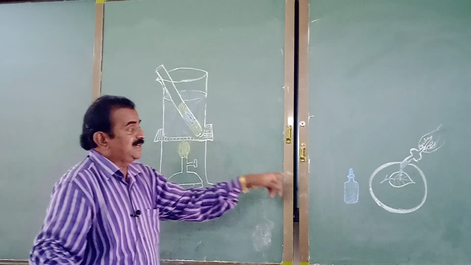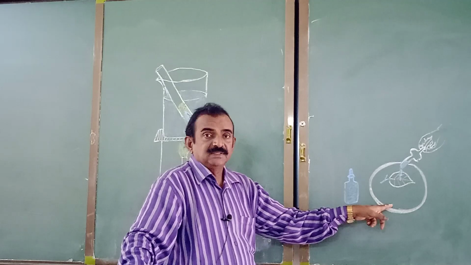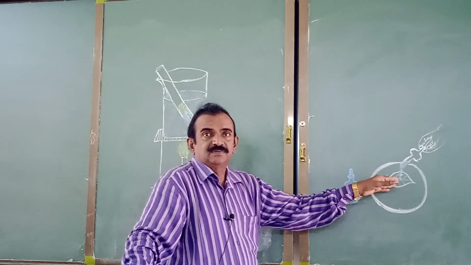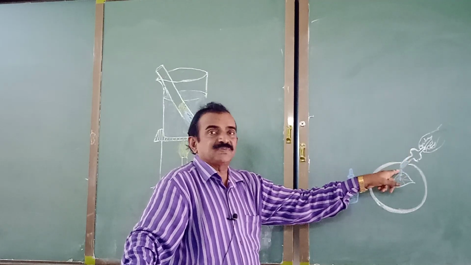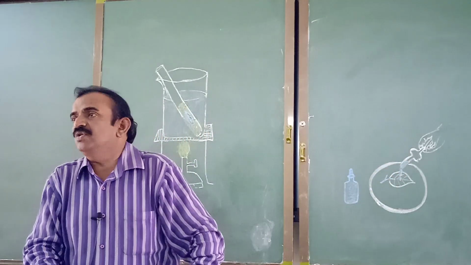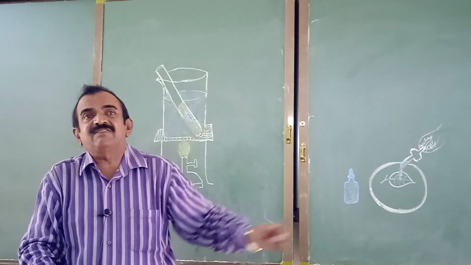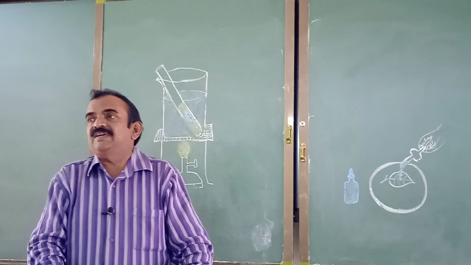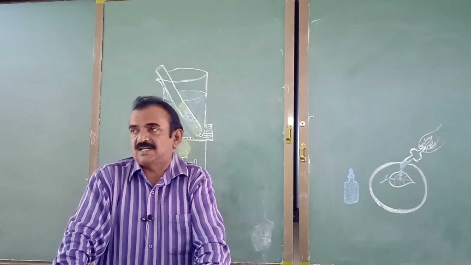And that colorless leaf you take on a petri dish. On the petri dish, we spread the leaf and pour 1 or 2 drops of iodine on the leaf. The leaf turns bluish black. That tells that the leaf has starch. So in this way, we have confirmed that the leaf has food, that is nothing but starch.